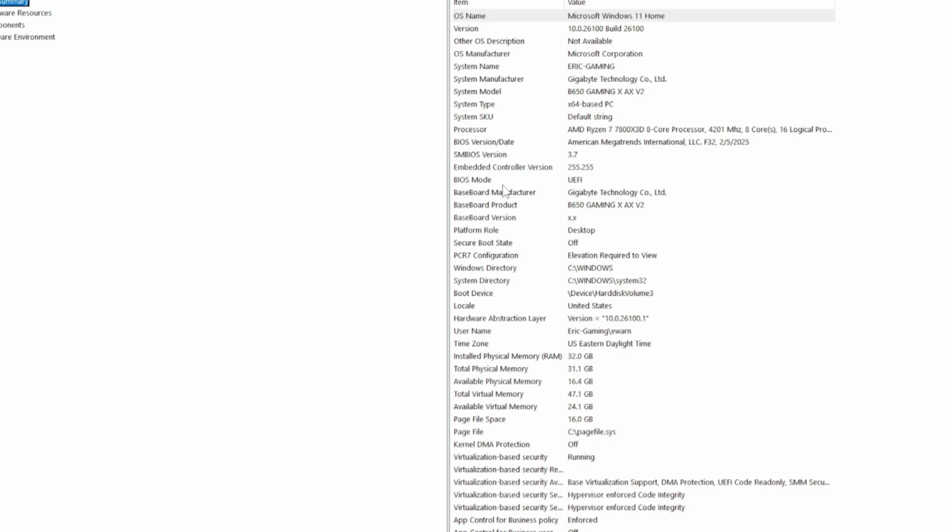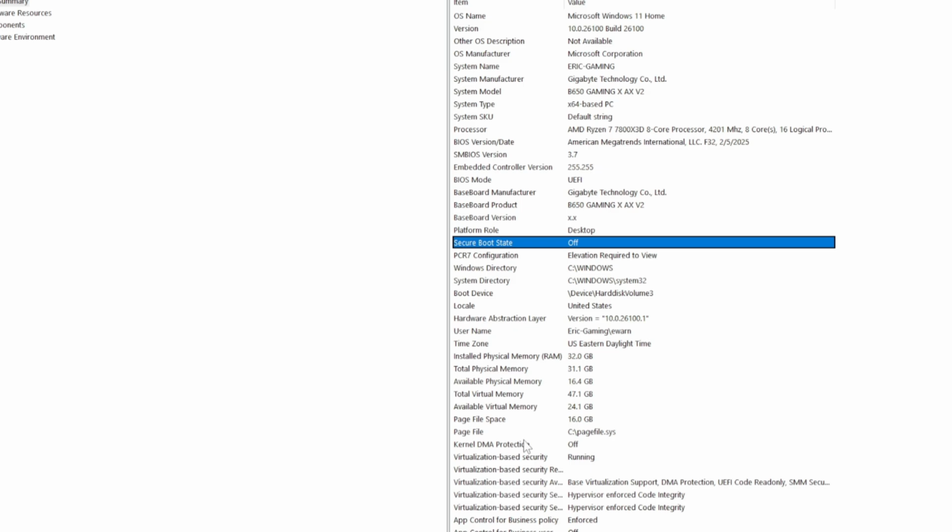But we're looking for two things. We're looking for BIOS mode. You want it in UEFI mode. So if this is in something else, note that you're going to have to change that when we go into the BIOS here in a second. And then you want to look and see if Secure Boot State is on or off. If off, that's your problem. You need it to be on. And so we want to switch that. You can't actually switch it from here. This is just kind of a quick place to look. So now we know what the problem is. Yes, it is off. So now we need to go into the BIOS.